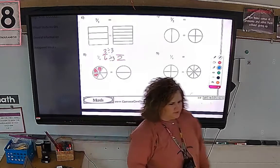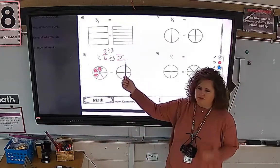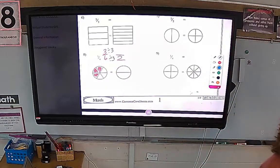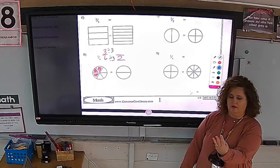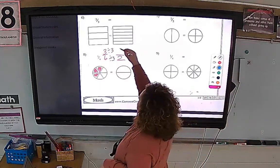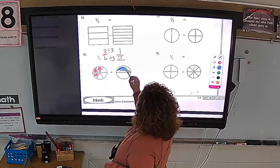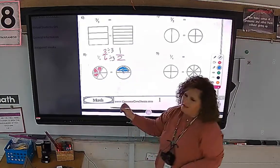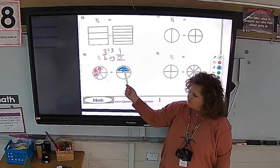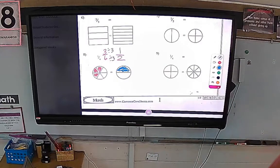The problem on the top is a little different. 6 divided by 3 is 2. That's a true statement. What is 3 divided by 3? What do we say if a number divides by itself? It's 1. If I have 3 right here, how many groups of 3 can I get? Just one group of 3. So shade that in. But even looking at just the pictures, doesn't this look like half of it right here? And there's half of it right there. So the picture's showing you one half. Can we check it? Okay.